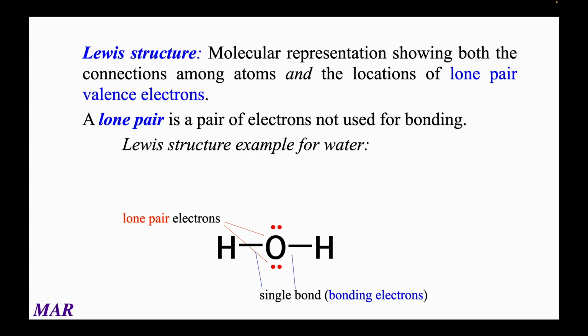Bonding pairs, on the other hand, will be drawn as lines. So in the water molecule, like we talked about earlier, there are 2 lone pairs, and we represent them by dots. Go dot, dot, dot, dot. And bonding pairs, on the other hand, are drawn as lines. The bonding electrons are shown that way. So each line you draw, again, is 2 electrons. It's not just 1 line or 1 electron. It is 2 electrons. And that gives oxygen in the middle its octet, all that jazz.